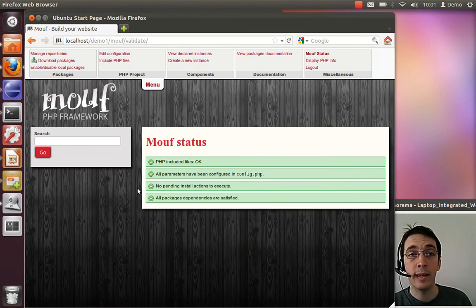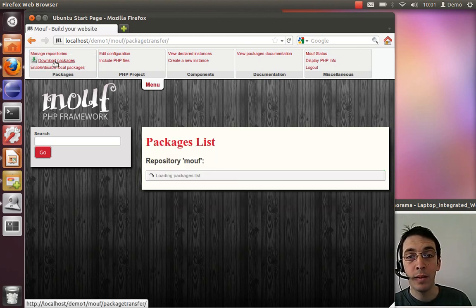So let's start. We want to install a templating system. So the first thing we want to do is download the template to be able to use it. So in the menu, I've got a nice download packages item.